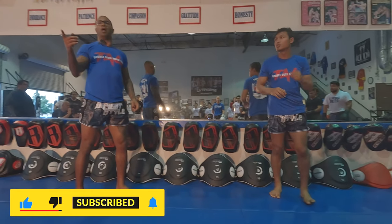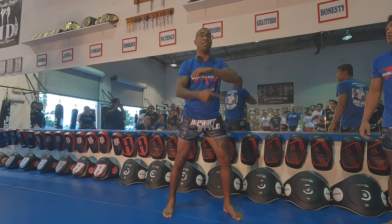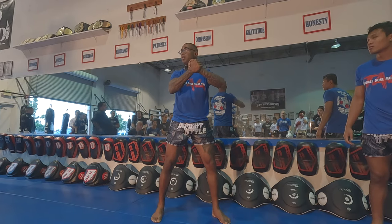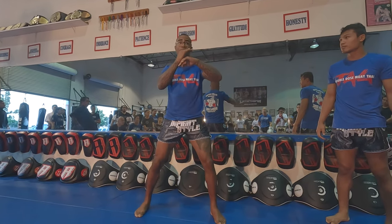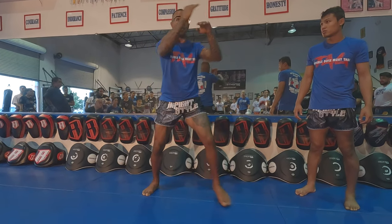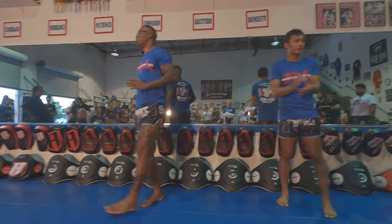All right, let's go. Remember, now with the elbow, if you don't step, you're gonna lean forward. Right? The elbow is the last distance before we start clinching. So if you don't step, you're gonna do this. So remember what he said. Step, step, and step. Step, step, and step. Okay. Let's go.